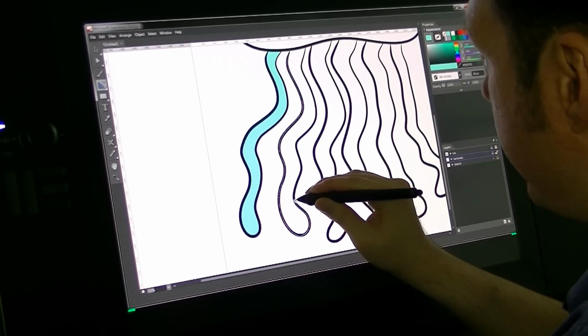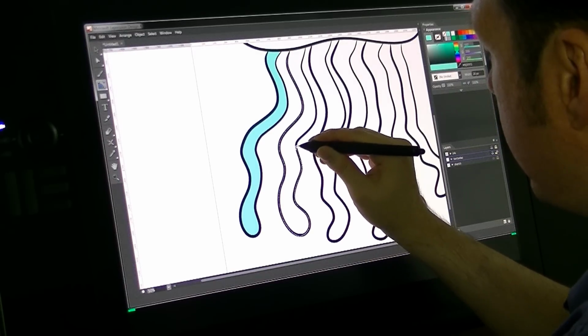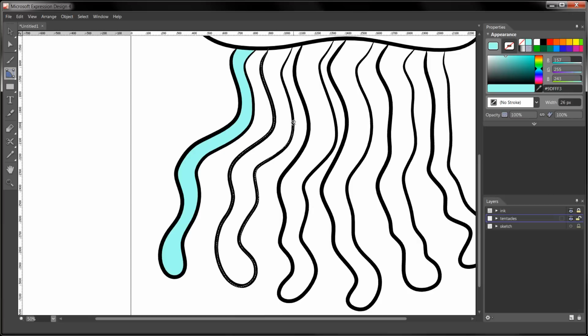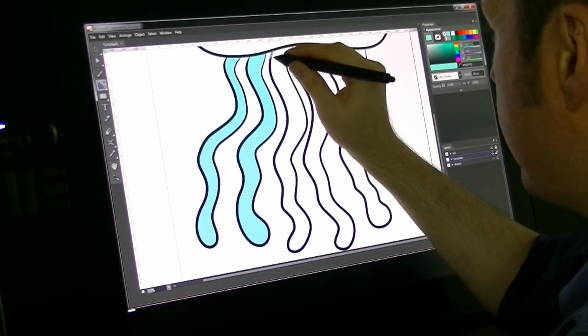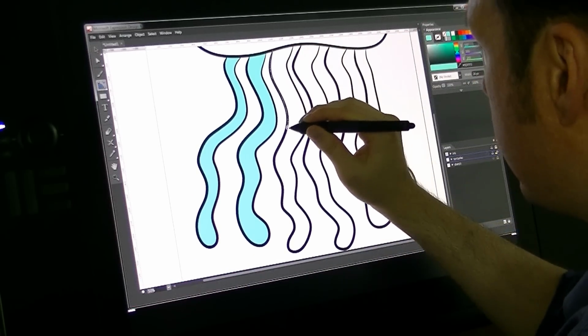Again, just painting right on top of this black line so that I'm going behind it. And if I mess up and I paint over, or paint under, it's not a big deal, because I can go in and make some adjustments to clean it up. I'll do this other one here really fast.